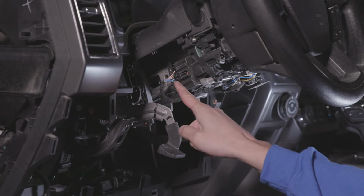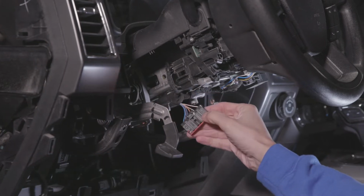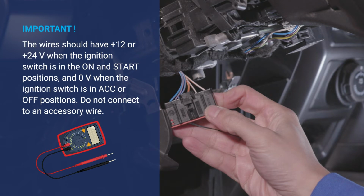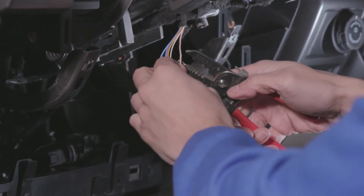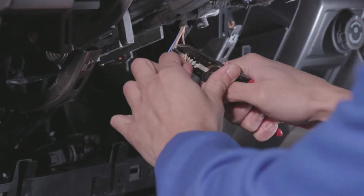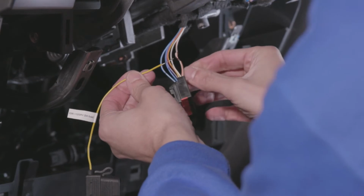Locate the starter and ignition wires in your vehicle. In this vehicle, the wires are located on the steering column. To determine the correct starter and ignition wires, you will need to turn on the ignition and test the wires using a multimeter. Once the correct wires have been identified, strip the true ignition wire. Connect the fused yellow wire from the kit to the true ignition wire.